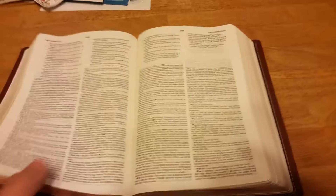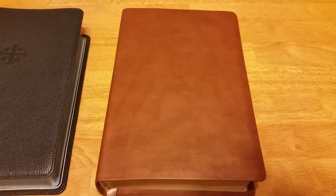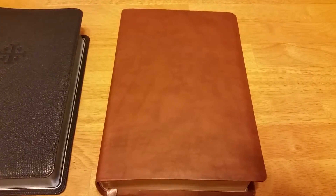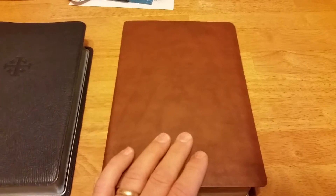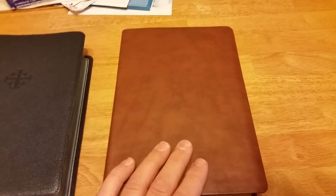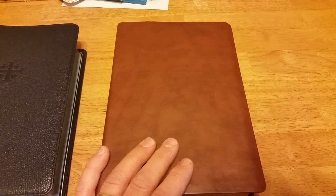That's about all I have for this review. $35 from Bible.org — very functional, not premium materials. The writer of those claims probably wasn't a Bible enthusiast. I am, and I can compare it to other Allens, Schuylers, and Cambridges, which are truly premium, and even local church Bible publishers, which I put at semi-premium. Alright, that's all I have for this review. NET Bible, available at a good price, a great resource — a new, different translation. It might be of use to you. Have a good day.